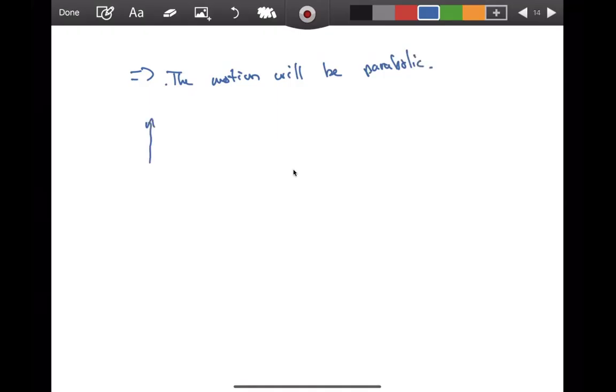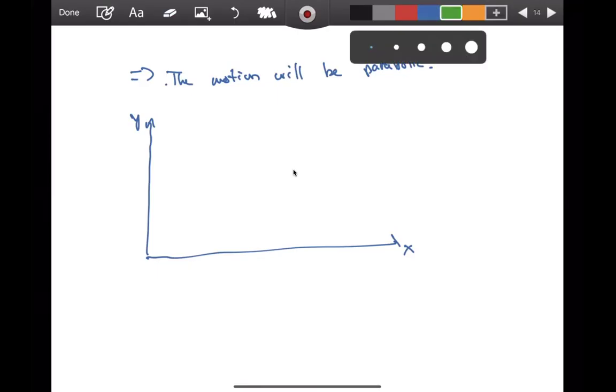So good. So let's look at this. Basically, let's put all this down into words, or at least into pictures. Let's say here's my XY coordinate system. As I shoot this object, here's initially my object. Let's say I give it some initial velocities. My initial velocity is going to be off in this direction, so v0, and I'm going to shoot this at some initial angle, say theta 0.